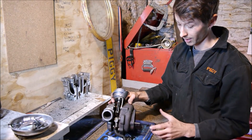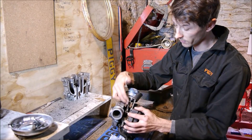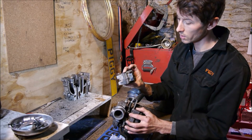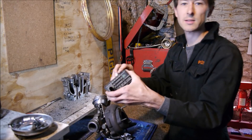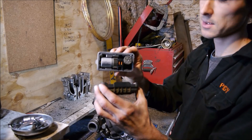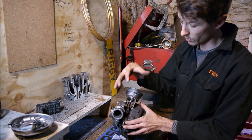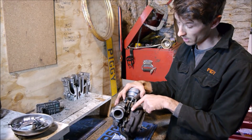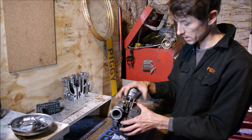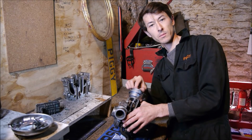Some say they're very complicated mechanically — well, I disagree with that. Mechanically, as you've just seen in the video, they're actually very simple. To control, they're a little bit trickier. This is a vacuum actuator that I've put on here to make things simpler. Later ones had an electronic control on them, which gives feedback — basically inside one of these is a motor with a little wheel that senses and gives feedback in the circuit. We just use a vacuum-actuated controller, as opposed to a wastegated turbo which works on boost pressure opening the wastegate once it reaches optimum boost. This works in the opposite direction, controlled by an electronic actuator allowing a certain amount of vacuum to work on it.